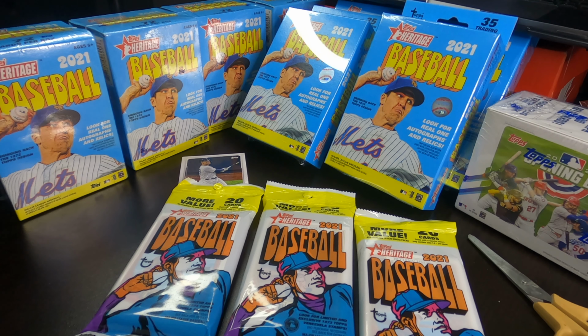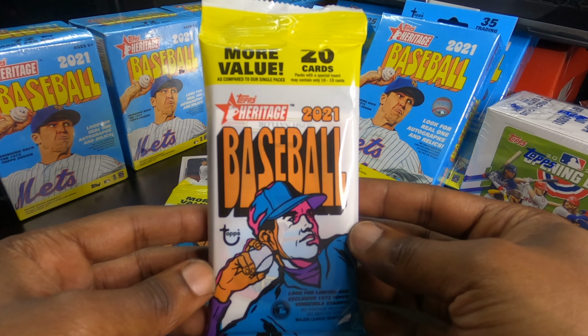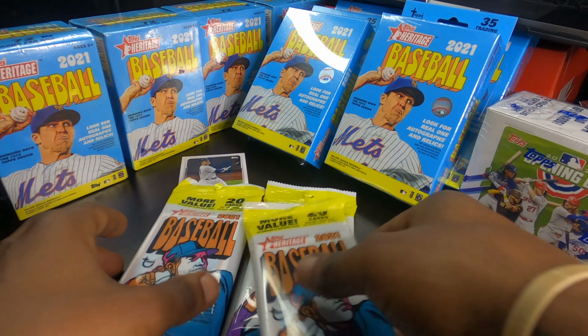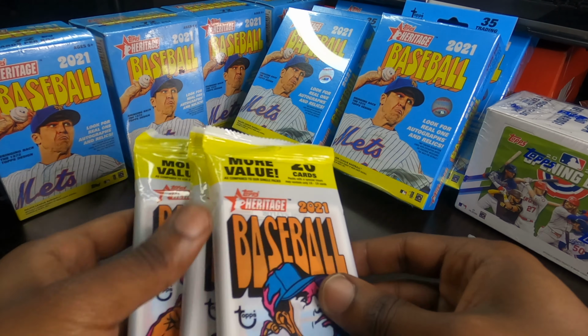We opening packs. So I guess this is the Bussin Packs episode. I don't know if I want to call it that. I'm going to just call it opening packs for right now. Episode number 3. We're going to get into these Heritage baseball cards, the 2021 set so far. I'm just going to open these 3 packs. So we got about 60 cards to take a look at. Let's go ahead and get into it, man.